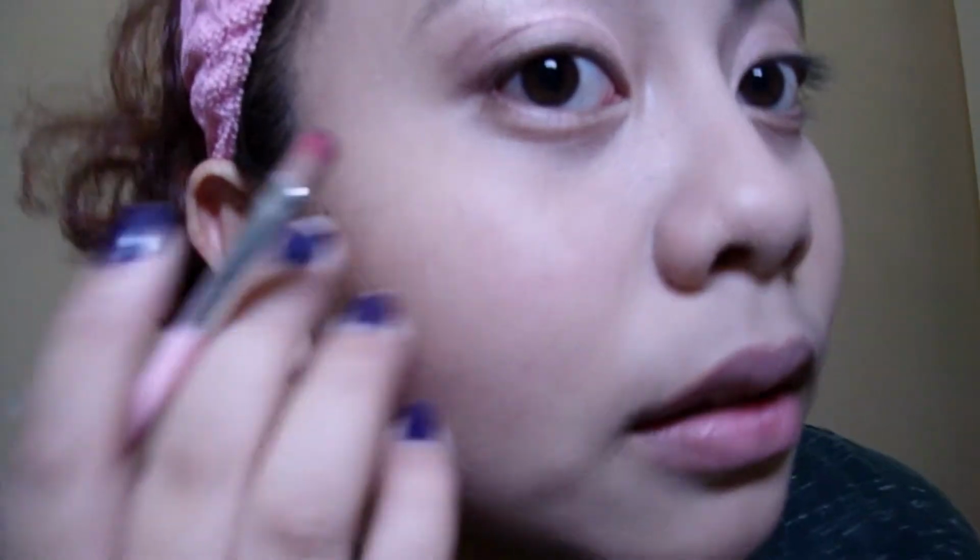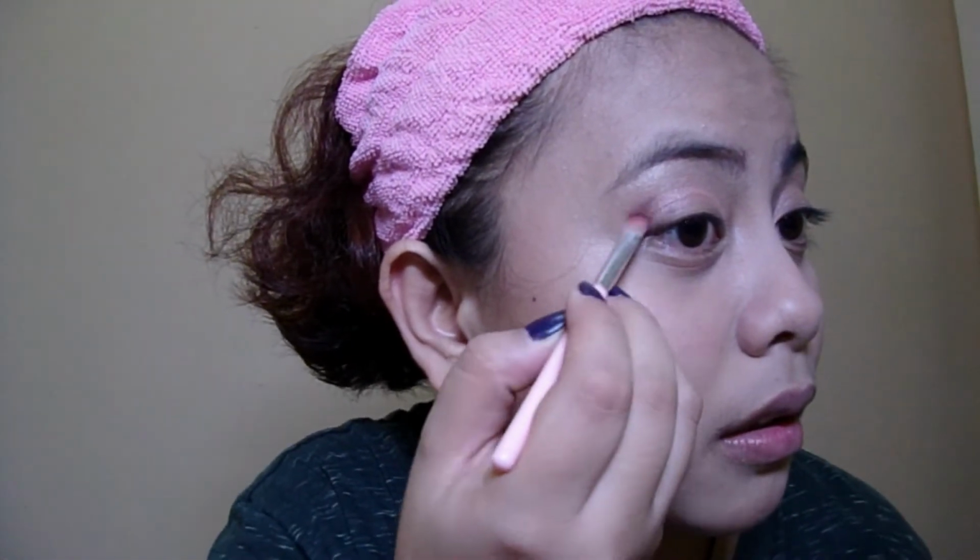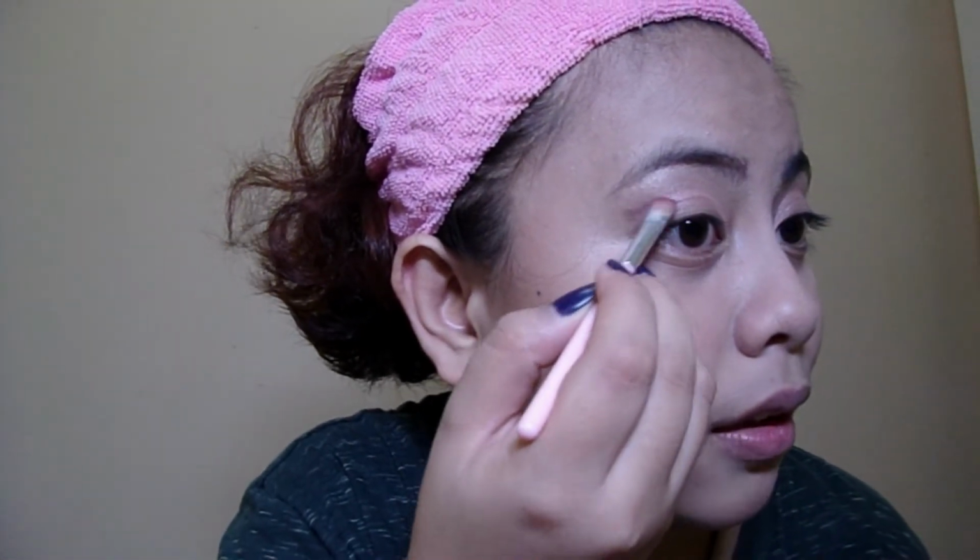So nakita niyo sa bookshelf. But no worries, by blending it, see? Can you see it, guys? I'm sorry, hindi ako sure. By blending it throughout this video, magbe-blend na siya kasama nung sa crease. So, I blend it like this.